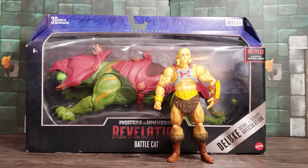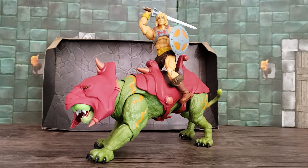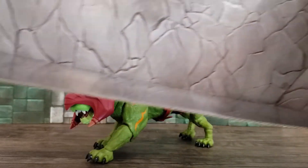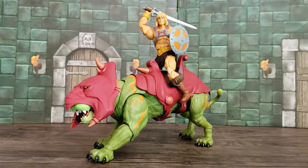Let's crack him open and see what we think. Now that he's out of the package, let's take a closer look. The first thing I really liked is, just like all of the other Deluxe Masterverse and regular figures too, it comes with this cool gray stone backdrop — no graphics in it, no big obnoxious pictures or text or anything. You can use this for display, or you can lay it flat and use it as the ground of Castle Grayskull or something. The figure was inside a bubble, but that bubble wasn't physically attached to that backdrop.